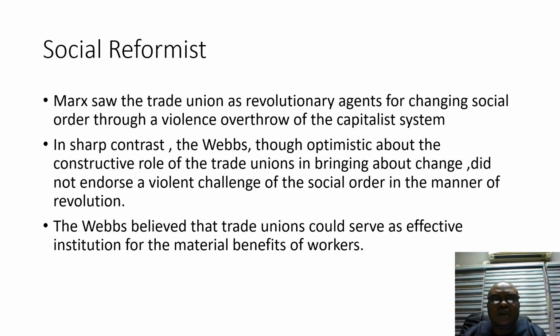For Karl Marx or the Marxists, they believe that trade union should be a revolutionary agent for changing the social order through a violent overthrow of the capitalist class or capitalist system. And of course, it implies that the Marxists believe that trade unions should be agents of change in the transition from capitalism to a communist system. That is the perspective of the Marxists, that trade union should take a frontal position in the administration of the workplace and rally around wage employment by coming together and challenging in a frontal manner the capitalist system. And the only solution to their problem is to overthrow the capitalist class.